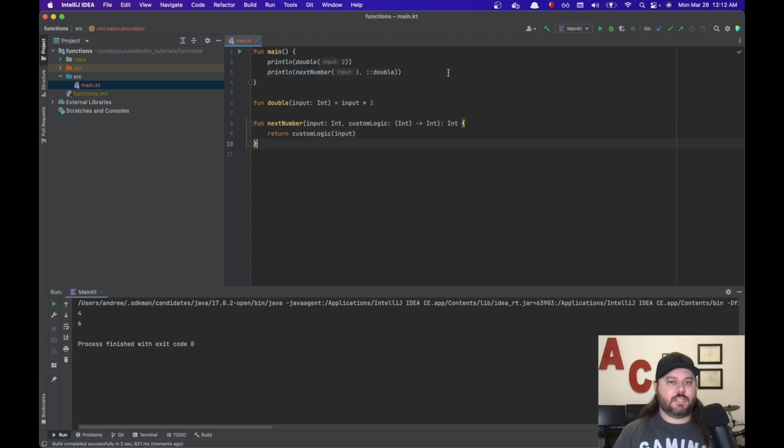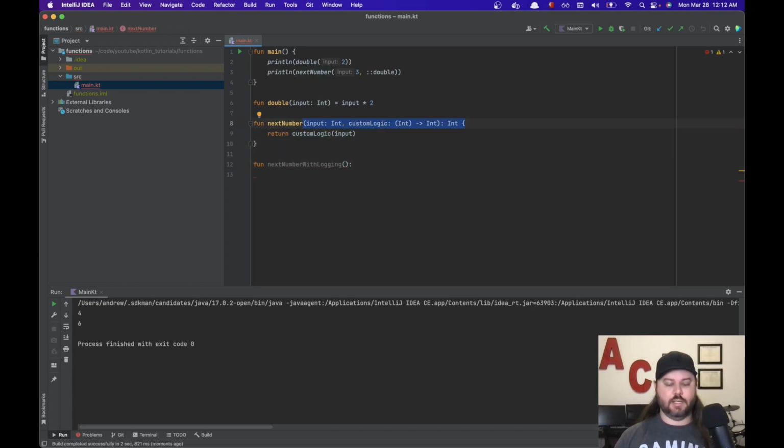Now let's say we wanted to extend this further and we want to have something that uses this next number and maybe adds some logging around it. So we'll say next number with logging. And this isn't going to take anything, but it's going to return this syntax.